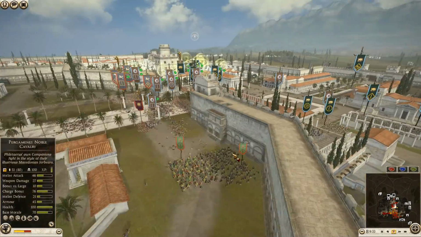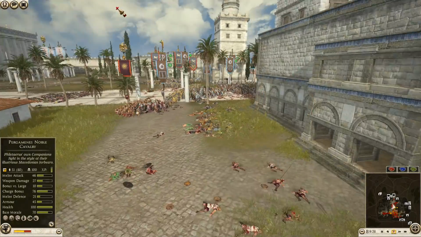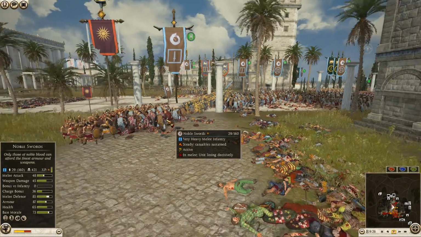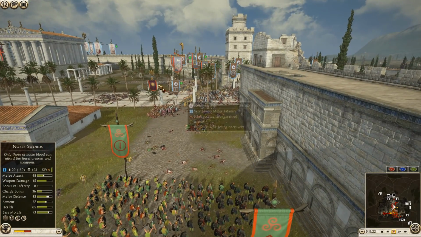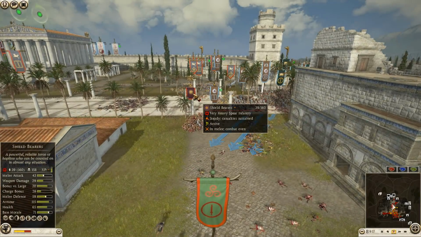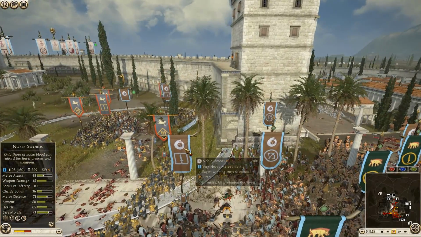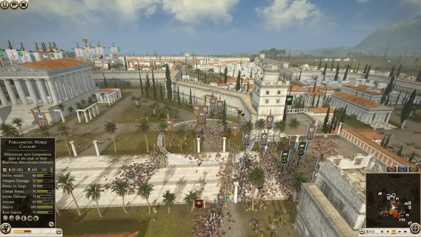This unit right here could start volleying up and down. Start getting some kills on this Celtic warrior unit, who's getting some great javelin volleys in onto this noble sword unit that's just getting wrecked. Completely destroyed. 424 kills for that noble sword unit, though. They paid for themselves. They definitely paid for themselves. This unit here, 330. The general, 339. And the other unit, 252 kills.